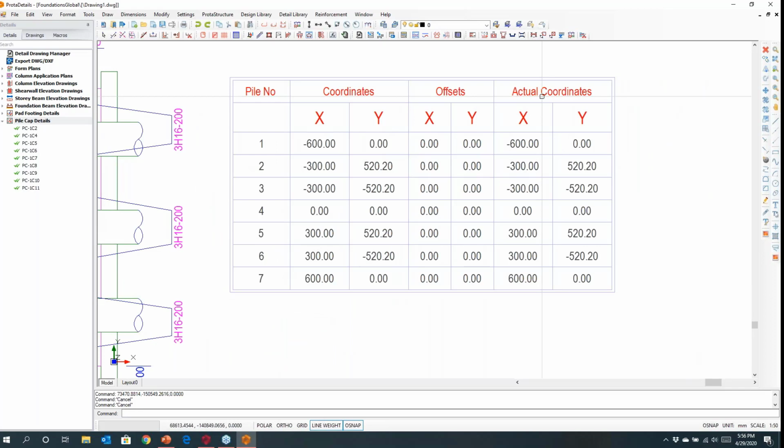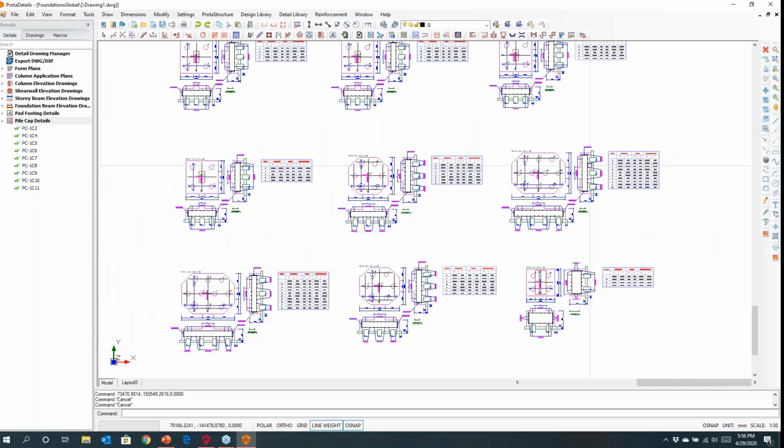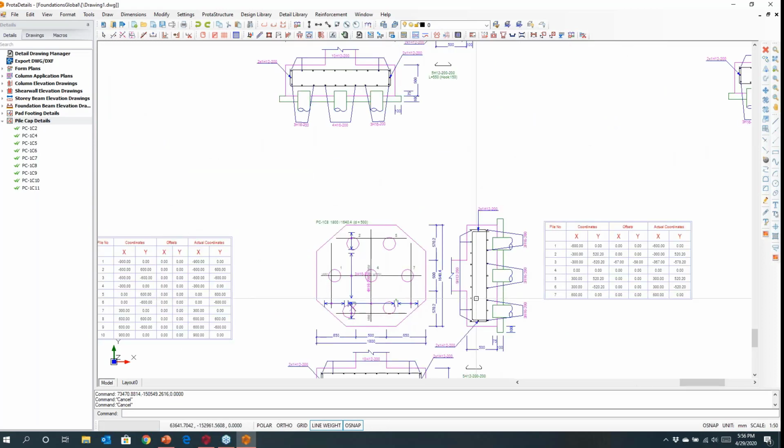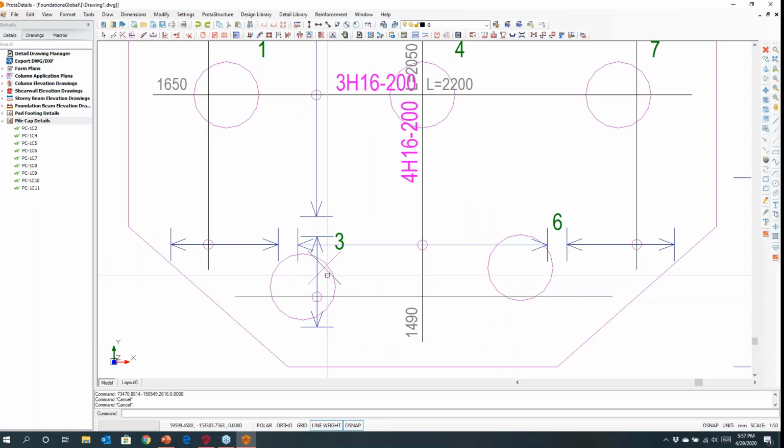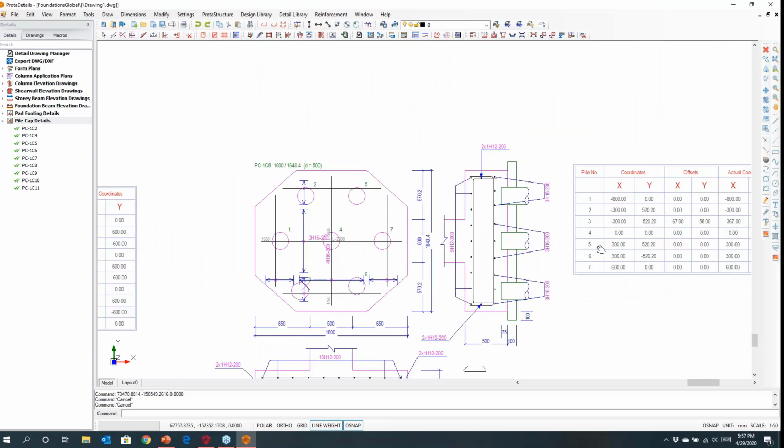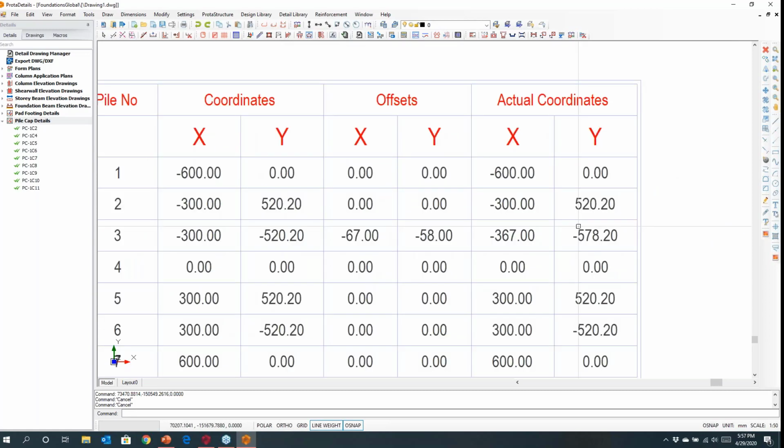Earlier you remember that I created a drawing where the pile was eccentric, and the as-built coordinates can also be shown here. So you can see where the original pile position was and where the as-built coordinate is, and those coordinates will be indicated in the table here. That's very useful for providing as-built information.